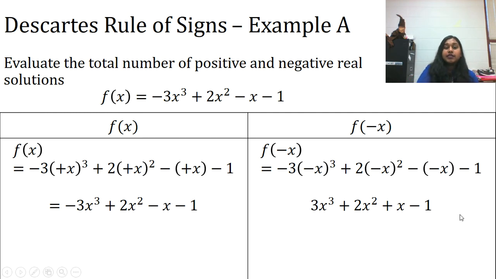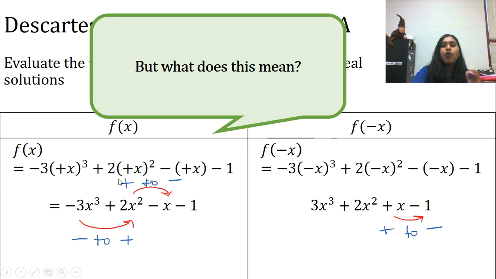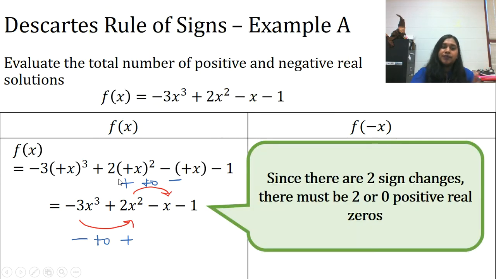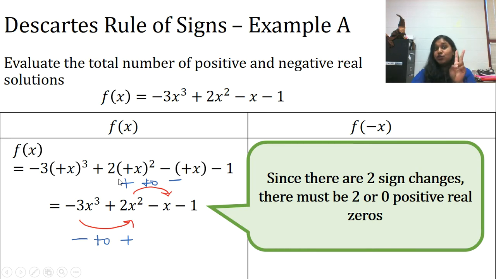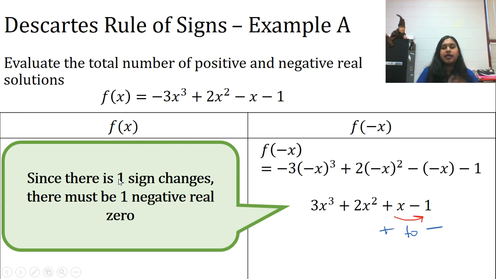Now we just look for where there is a sign change — for instance, from negative to positive. That's my first sign change, and I've shown all three. So let's interpret it. For the positive function, I see two sign changes, meaning there are possibly two positive real zeros — but not just two, because I subtract two, so also zero. So potentially two or zero. For the negative side, I see one sign change. If I subtracted two I'd be past zero, so I have one possible negative real zero.